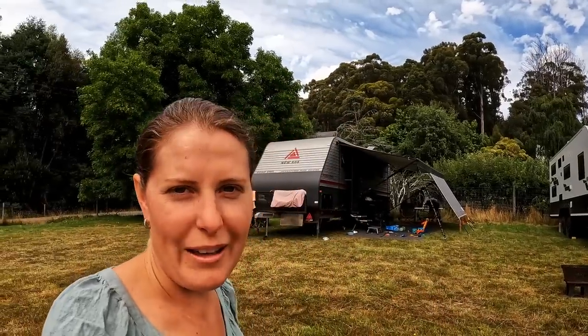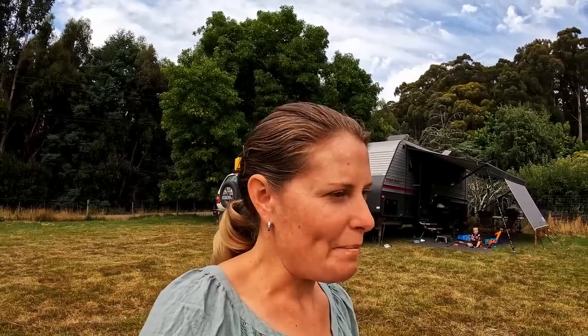So last night, Katie and I from the Wanderous Road went for a drive at about 11 p.m. to try and find the Aurora Australis. And lo and behold, we found it. So you couldn't see it with the naked eye, but I set the GoPro up with a long exposure night time lapse, and it did show up on the horizon and it was beautiful. So lots of greens, lots of reds. I'm hoping we can get another glimpse of it while we're here in Tassie to get some more footage and take some photos. And if it's clear tonight, we'll go out again and have a crack at it. It was just really cool, like an absolute bucket list item. So hopefully we can see that again while we're here.